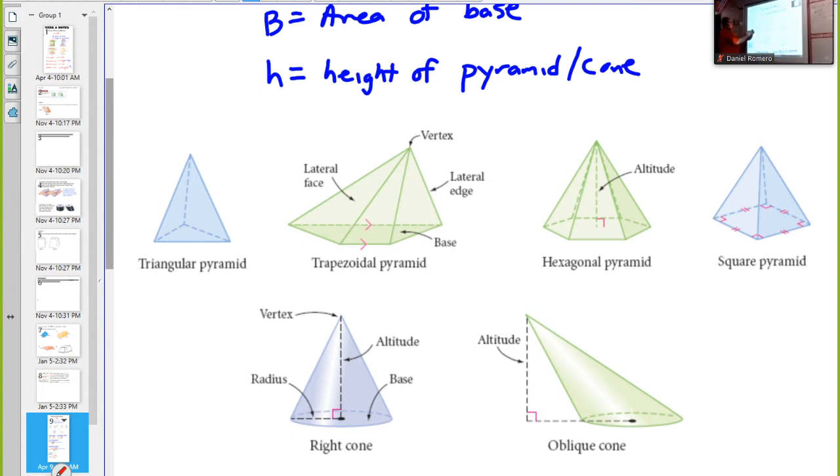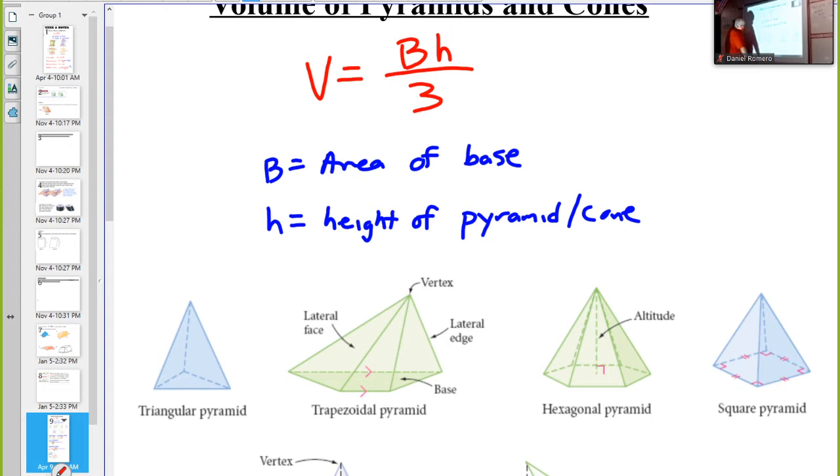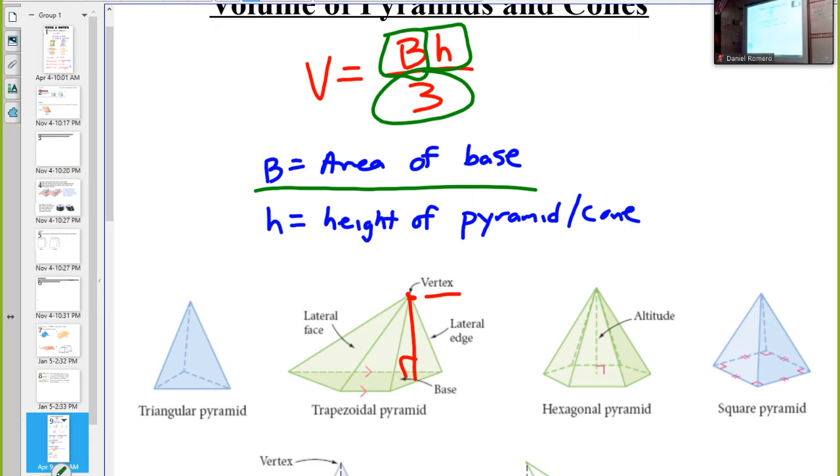Now, when it comes to the formula for volume, yesterday you saw this capital B, which Irma knew meant area of base. You still multiply times the height, and the height is still found the same way. But now since there's only one base, it's from this tip called the vertex straight down at 90 degrees. That's the height. But the new thing for pyramids and cones is that you have to divide by 3. Some books will just give you this general formula, and you have to discover, based on what the base is, what each specific formula is.